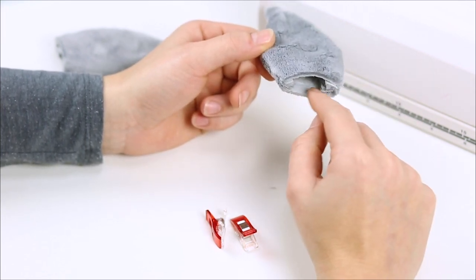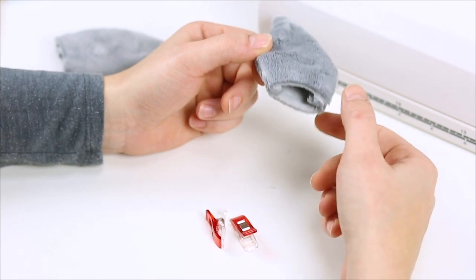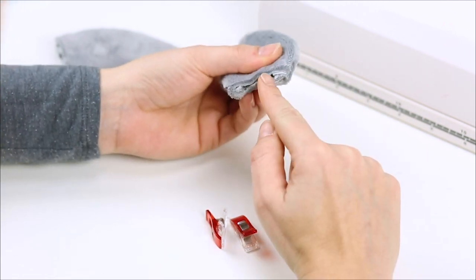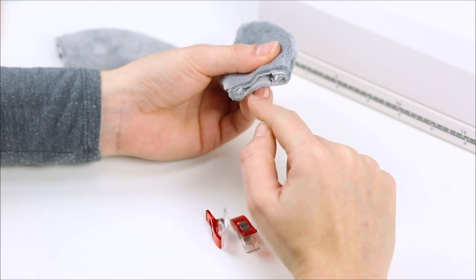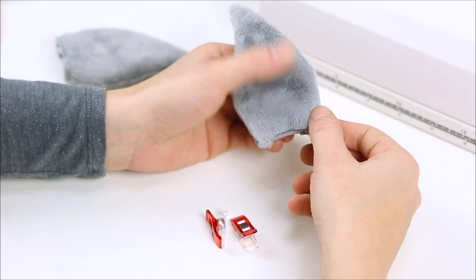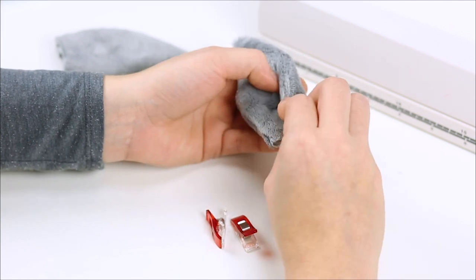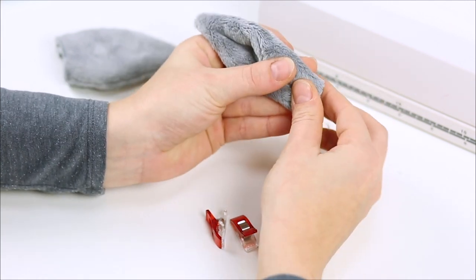You have 2 markings for this on the wrong side of the fabric, 2 A markings. These should be approximately at the height where the seam allowance ends, at least if you have cut with a 1 centimeter seam allowance. At this marking, you now need to fold the outer edges towards the center. Like this.